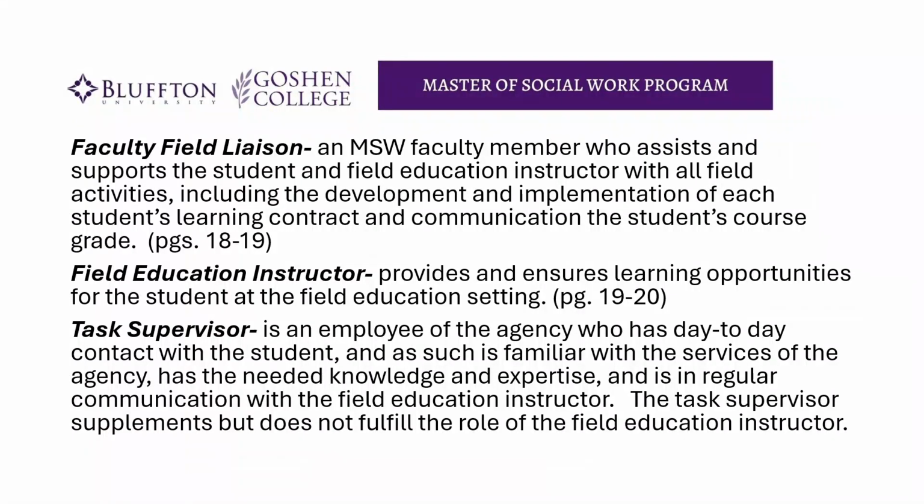The faculty field liaison is the person that is a MSW faculty member who assists and supports the student and you as the field education instructor with all field activities, including the development and implementation of each student learning contract. And we're going to look at a learning contract in just a moment.